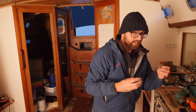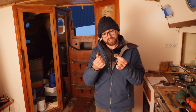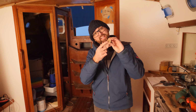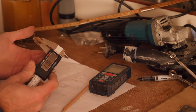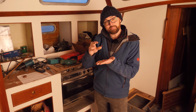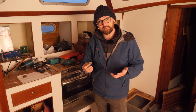Here we've got that little sample, and I guess the good thing about the condition of the plywood is the fact that I was able to snap off the laminate with my bare fingers and it actually came away pretty clean. It looks like the laminate is around 3 millimeters thick. The plan is to send this little sample off to a lab that's going to burn off the resin and then measure the amount of glass that's in this. That should tell us something about the strength of the laminate.